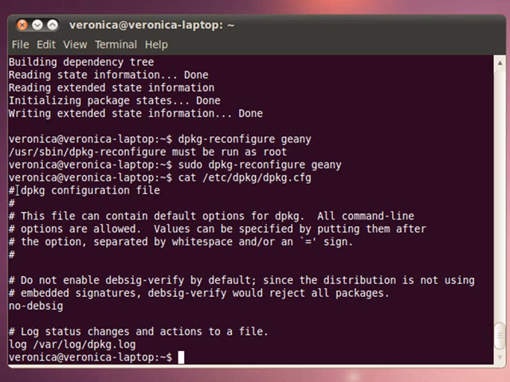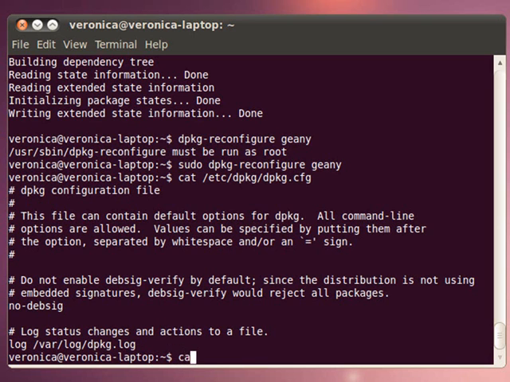And as you can see, you just have some comments here to tell you what the file is for, what's allowed to be contained within the file. And as you see here, the only setting that we really have is to tell us where the log file location is. Now, what about the apt command? Let's take a look at that.